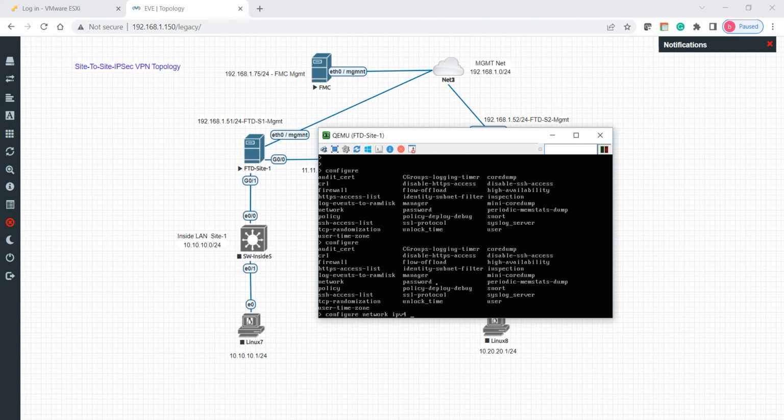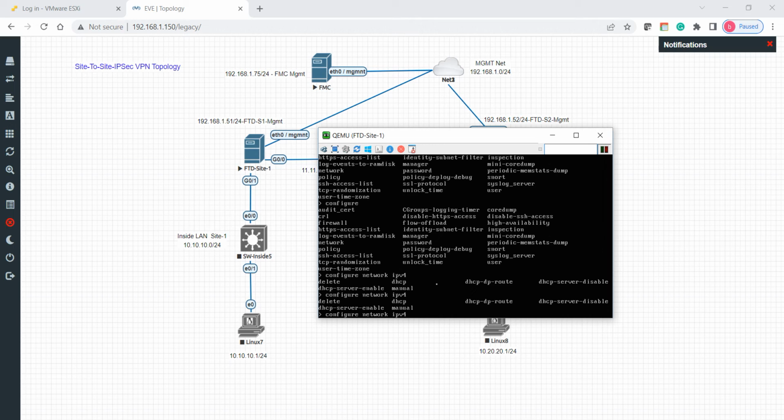I want to do it either static. So if you give spacebar here, you can see you can delete the previous command. You can make it through DHCP. You can make it through manual, etc. So I want to make it through manual. Then give the IP address of your choice. So 192.168.1, example 70, say 76. Then give the mask, and then give the default gateway 100.1. Right?